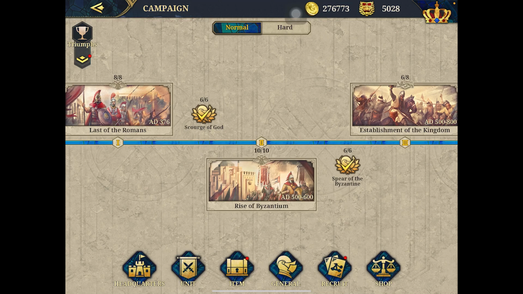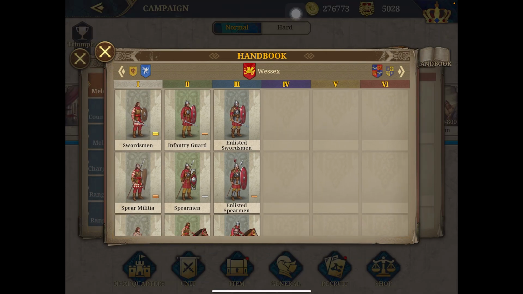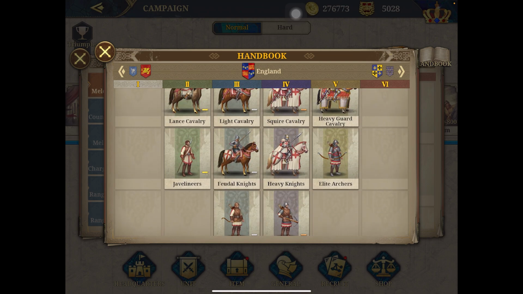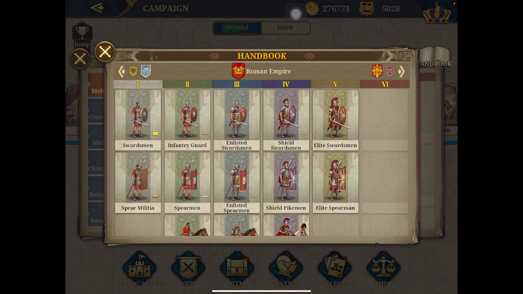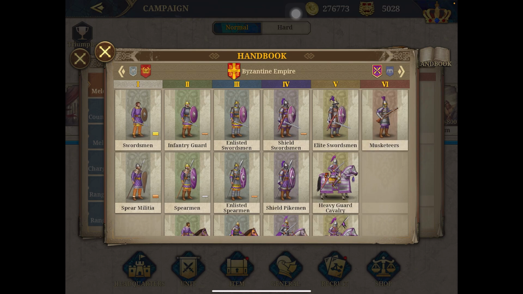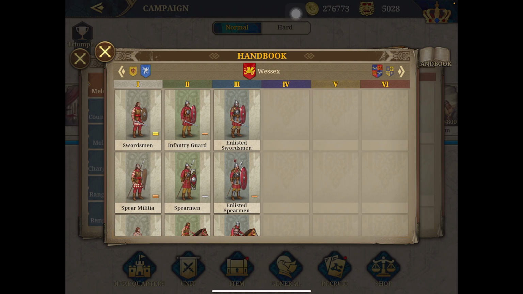So today I'm going to show you guys something called a mercenary. If you click on the unit tab, click on the handbook, you'll see there's a different troop for different nations. And you can see the other one, which is the mercenaries. Mercenaries are actually good. You also got the Roman Empire, you also got the Vikings as well. Where is it? Okay, mercenary, okay.